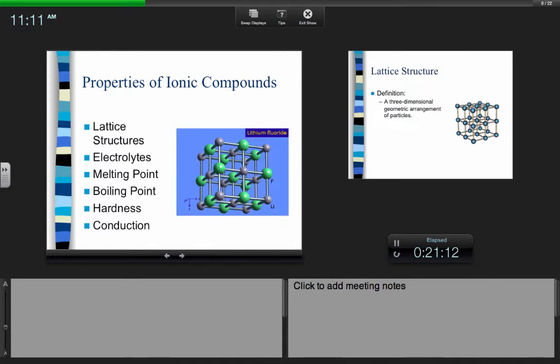They have very high melting and boiling points, which means they have to absorb enough energy for those atoms to shift apart. These bonds are so strong, it takes an incredible amount of energy to break them, to split them, or to change solids into liquids, and liquids into gases. So these are very high, because the bond is so strong.